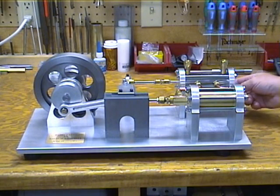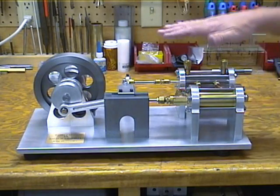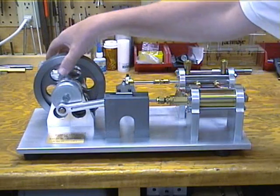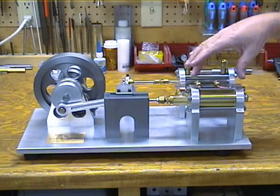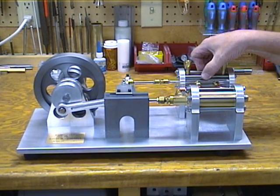What we have here is a homemade steam engine. I built this in January of 2009. It's about 18 inches long and about 10 inches wide, and it stands about 7 or 8 inches tall. It has a 6-inch cast iron flywheel, about an inch and a half wide, mounted in roller bearings, a cast iron cross slide, a brass cylinder, and a cast iron valve assembly.